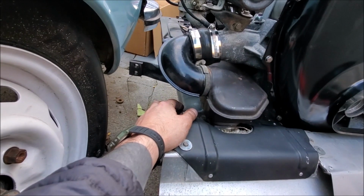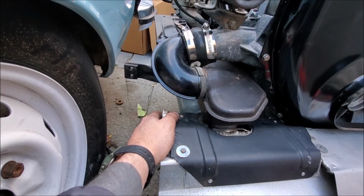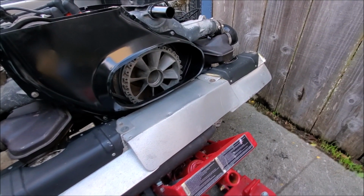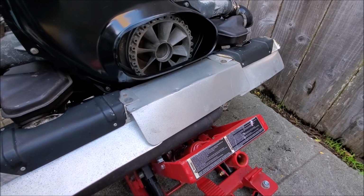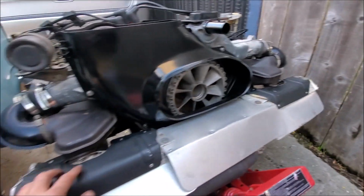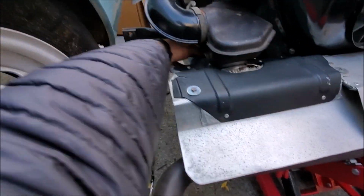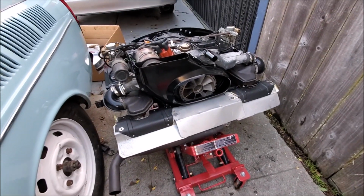Hopefully, because I definitely learned something, now everyone kind of knows how the stock exhaust hooks up. And I definitely wouldn't recommend doing this without having it off the car, having the engine out. Oh my god, it makes it so much easier, because I can't imagine struggling with this. Ugh, what a pain it would be. But it's all done. Solid. Everything's tightened up. These nuts are tightened up. So yeah, it's good. There you go. Nice, neatly little packaged engine.